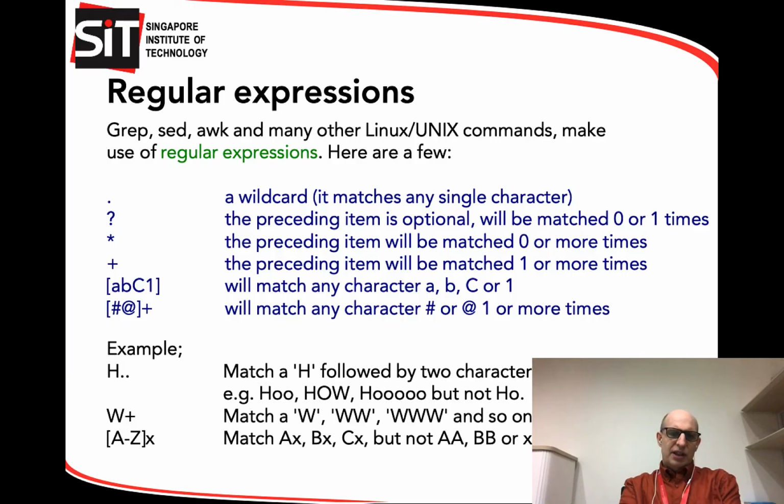So the common ones are, when we're searching for regular expressions, we can search for my surname, McLoughlin, but we could search for MCL dot, and that would be MCL followed by any character. So dot is a wildcard. A question mark means that the preceding thing, the thing before that, is optional. So MCL question mark means that it will search for anything with MCL, but also anything with just MC.